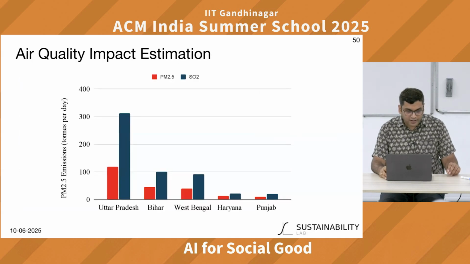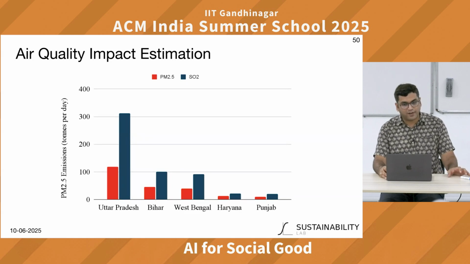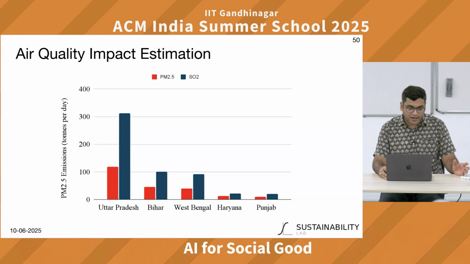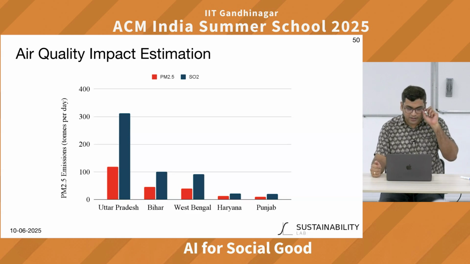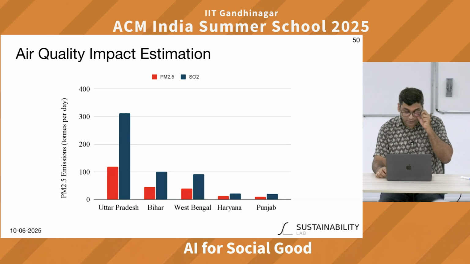Now, if we look at the emissions, they have a significant amount of PM and SO2 emissions in terms of tons per day. This comes from some certain factors, like zigzag, there are certain factors. For FCBK, again, there are some factors. And then you also have the area and the number of kilns, number of bricks produced by each.